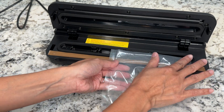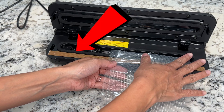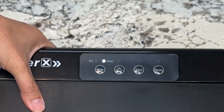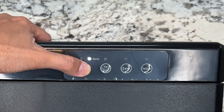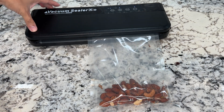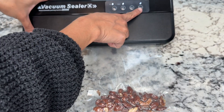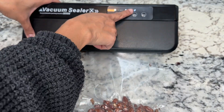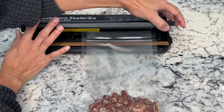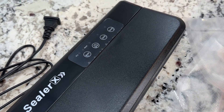Let's go ahead and put the nuts inside. You can certainly use a bigger bag — there is space for that. Close it up, change the mode from moist to dry, and let's vacuum and seal it. It shows vacuum lit up, then the seal light turns on and off very, very fast. Once the lights are out, that means it's ready — super duper sealed.